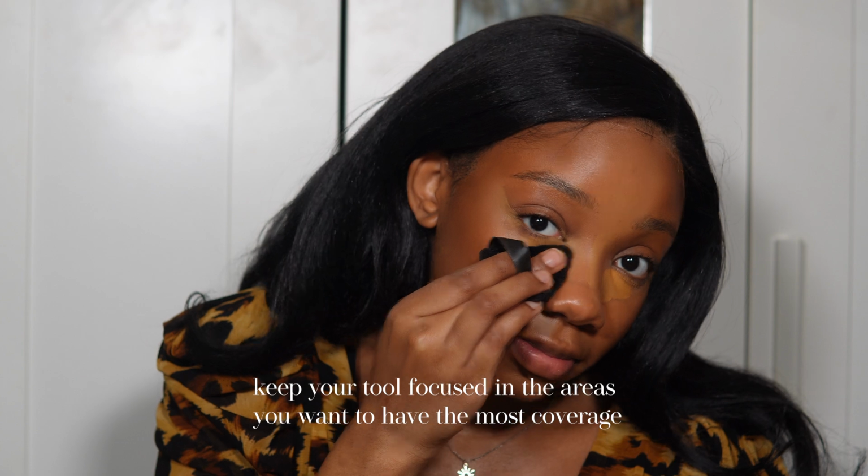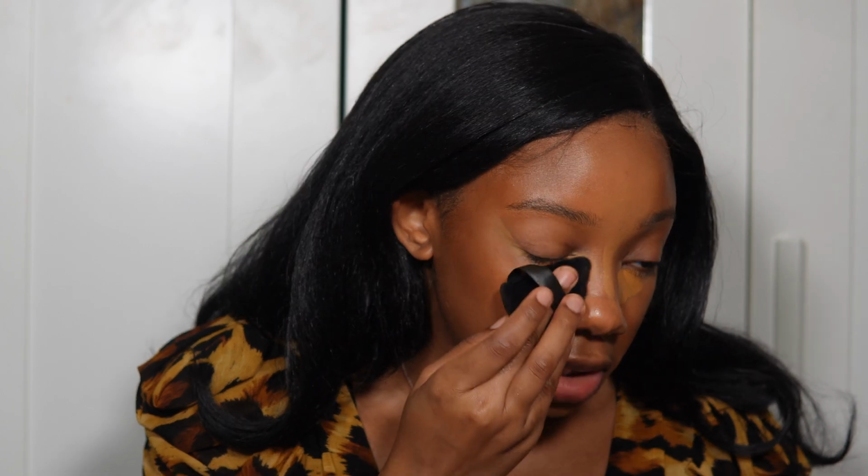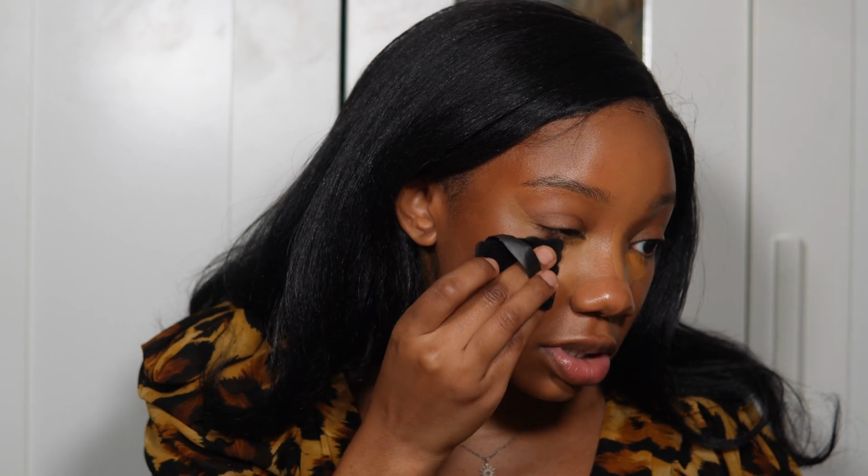So I'm literally just sitting here, just like this, tapping in the same place over and over again so the product can sink into the skin a little bit more. Just because I haven't made any actual sweeping movement does not mean that the product hasn't made its place here. Unblended versus what it looks like a little bit blended, there's a difference. So go ahead, continue placing that product right there on the inside, and then honestly it feels super blended already, but I don't know if y'all can see, but there's still a little bit of a space that doesn't have any product. Whatever's left on your sponge is what you can use.